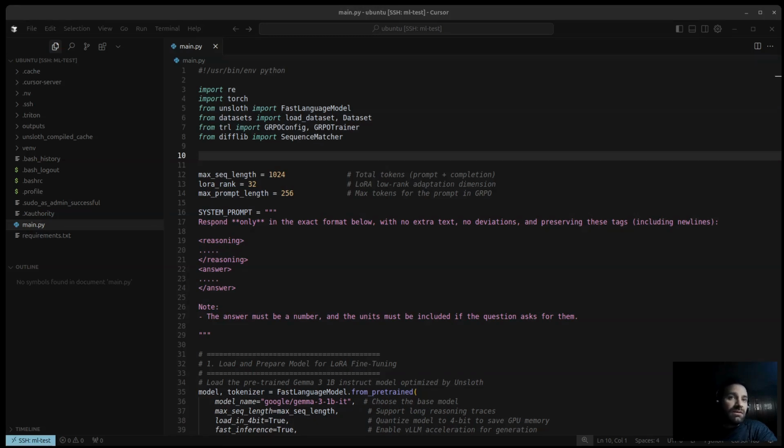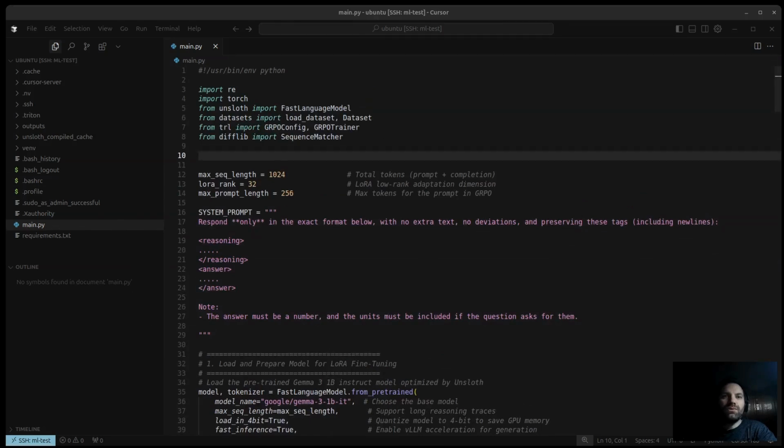We use Unsloth, which is a really good library, usually used to speed up the fine-tuning process and reduce memory usage, making it feasible to train powerful models on consumer-grade hardware. It actually optimizes parts of the model loading and training. Let's dive into the code. We have all the imports here.